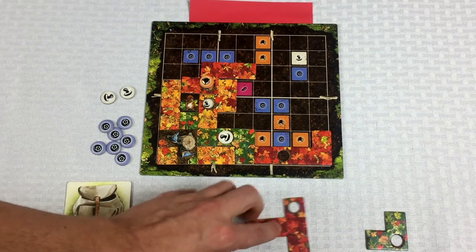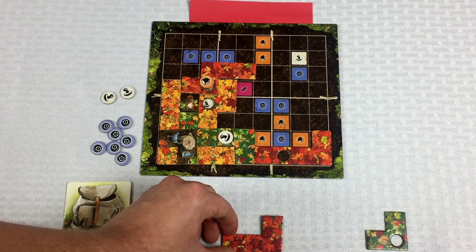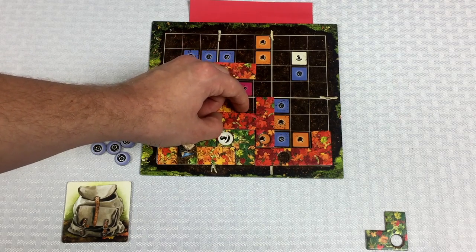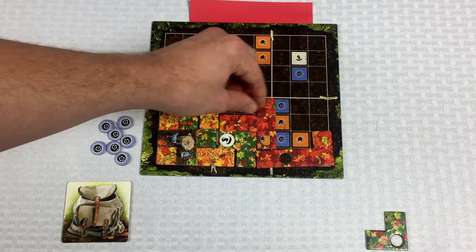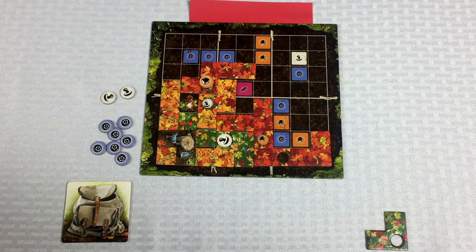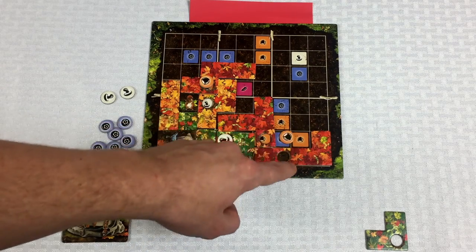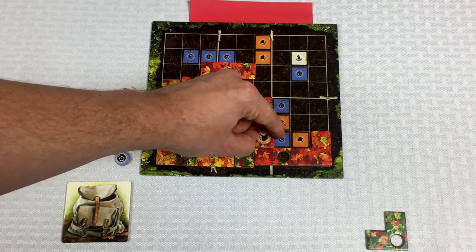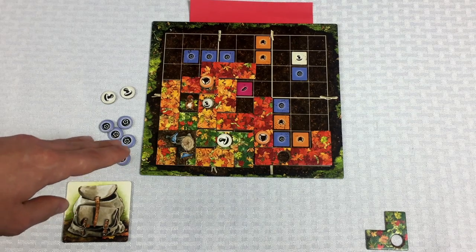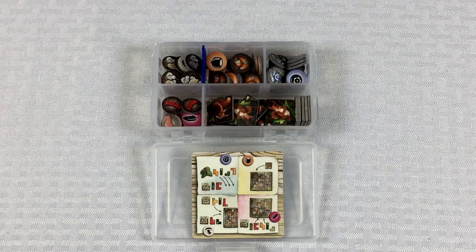For the red player — there are a lot of red tiles left. But the blue player isn't really scaring us. We go ahead and put that right there, and we're almost done with this section. We also get to put an acorn on this spot here. We're getting really close to being able to put the fox down. Since we can do this at any time, the red player likes that there are a lot of red things coming up, so we're going to spend a blueberry to refill our backpack with the next four tiles, bringing us up to five.